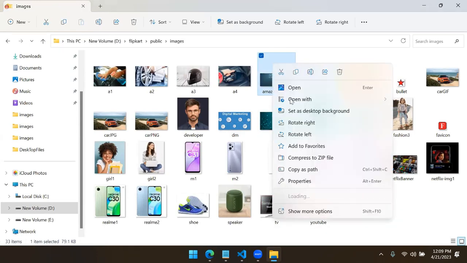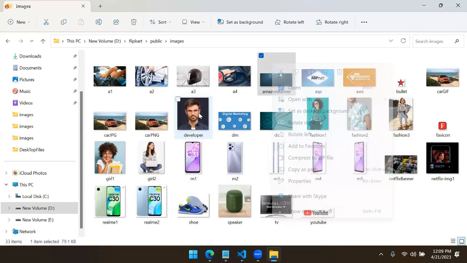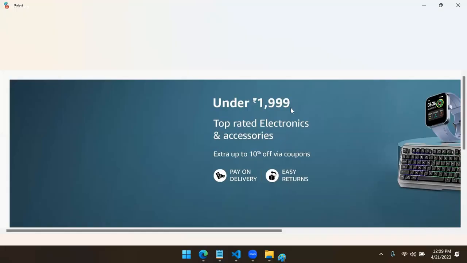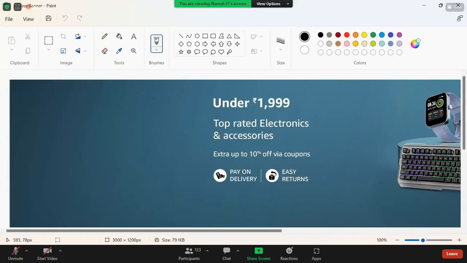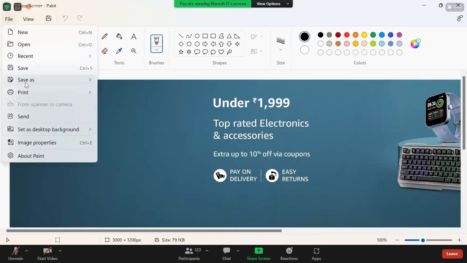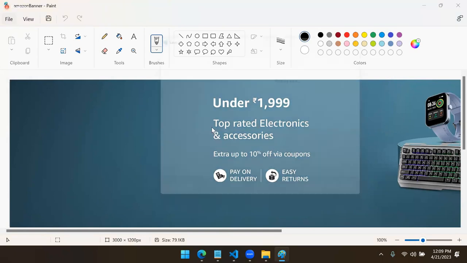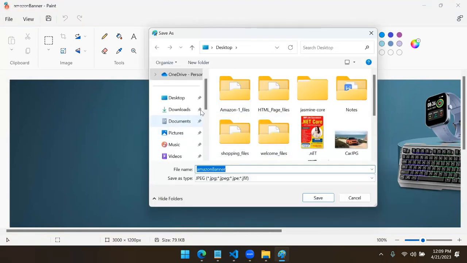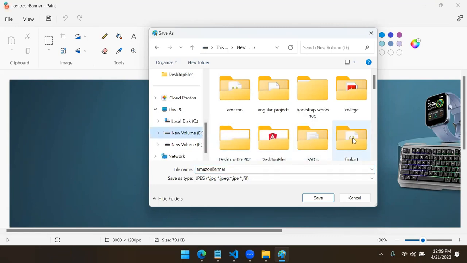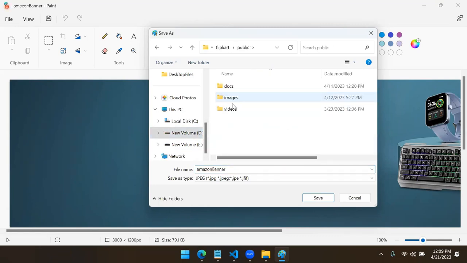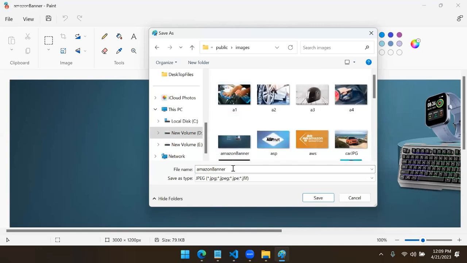I will open this image in Paint. And I will not disturb the original. I will save as a JPG file. And in the same location of our D Flipkart in public images, I will put Amazon banner cropped.